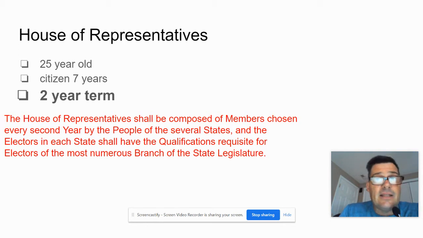It realized that there would be change in the future, so therefore it left up to the states the requirements for voting. So it just says, the electors of each state shall have the qualifications requisite for the electors of the most numerous branch of the state legislature. So if you could vote for the House in your state, that legislative branch, usually the House of Representatives, or say in Virginia, the House of Delegates, then you could vote for the House of Representatives. You could vote at the federal level. You could vote for electors for the presidency. All right, so just to be clear.